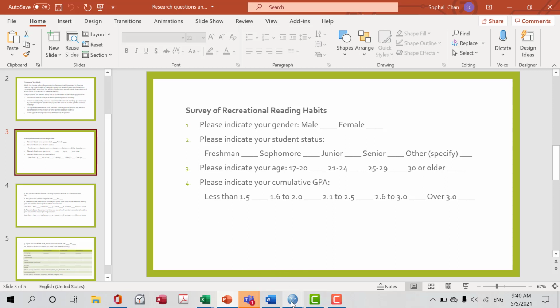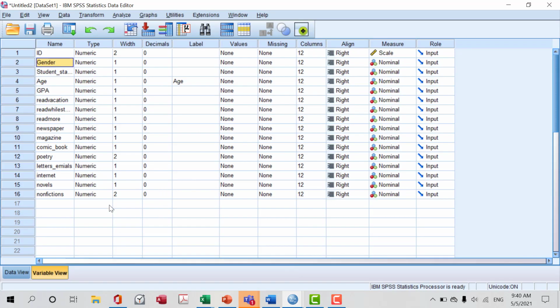And then we converted all response categories, which are actually qualitative response categories. We converted all the response categories into codes. Yeah, we actually applied coding to all the response categories.